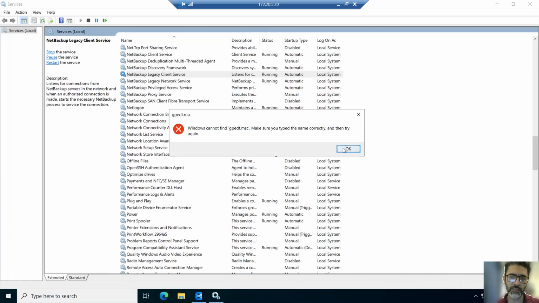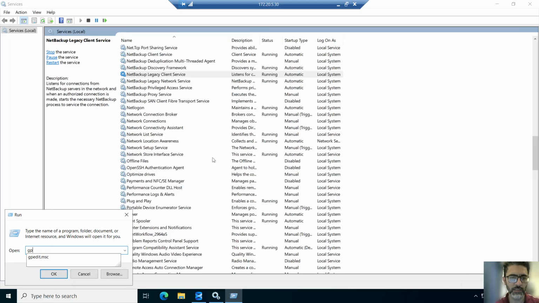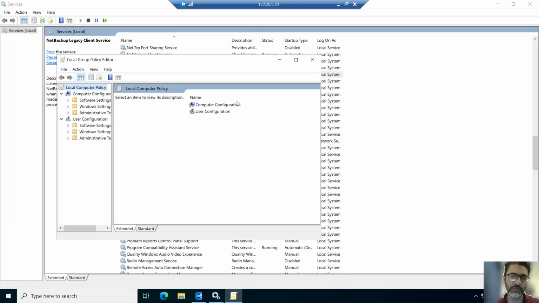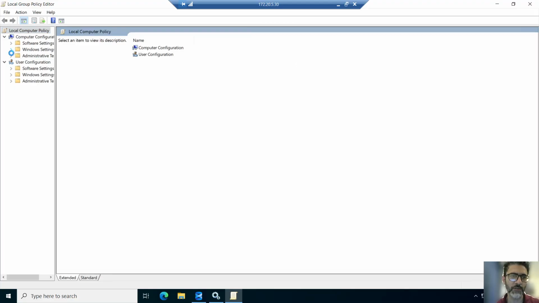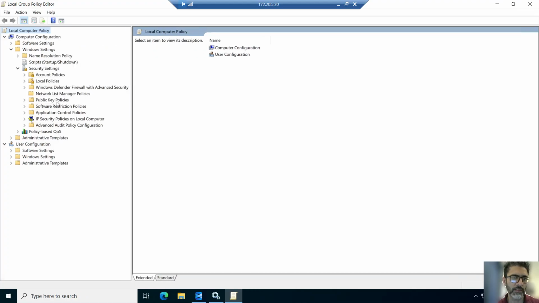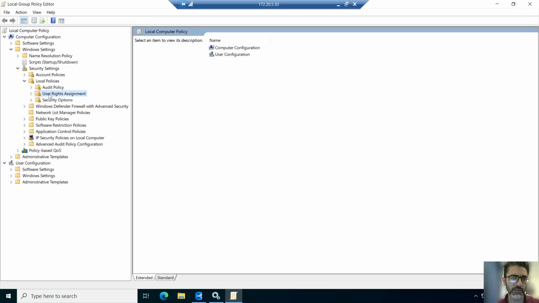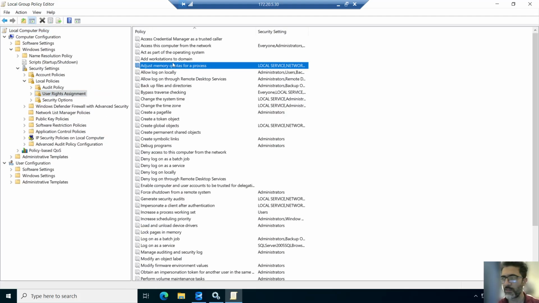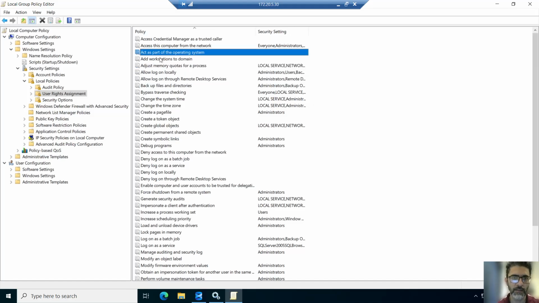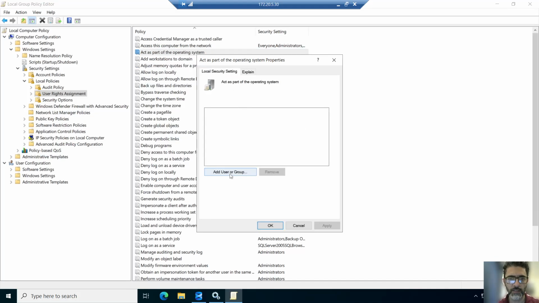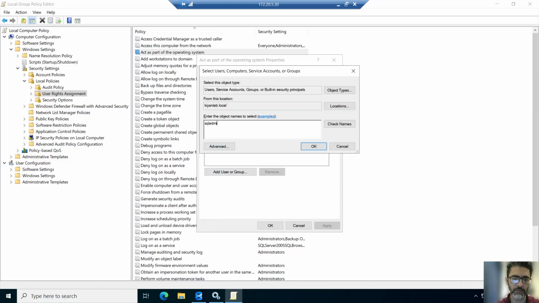These are all documented by Netbackup already. In case you access the documentation, you will be able to see it as well. Security settings, and then we come to local policies, user rights assignment. We have act as part of the operating system. SQL admin, we will add it here.